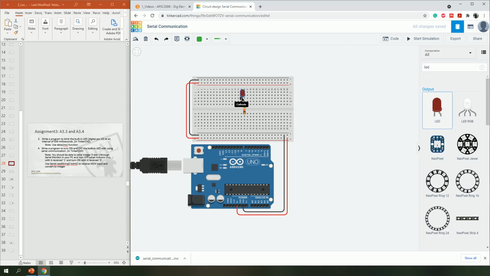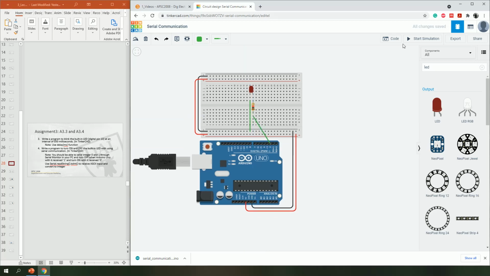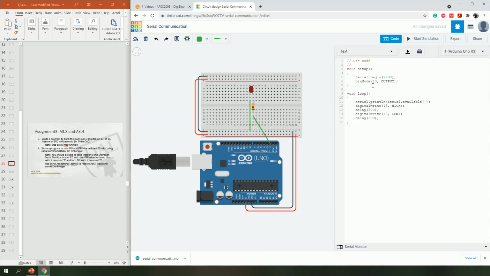I'll bring that anode. It is going to be connected like that, and let me connect it to the ground. And then maybe instead of pin 13, let me use pin 2. Why not? And in my program, I'll have to change that. So I'm not using pin 13 now. I'm using pin 2.